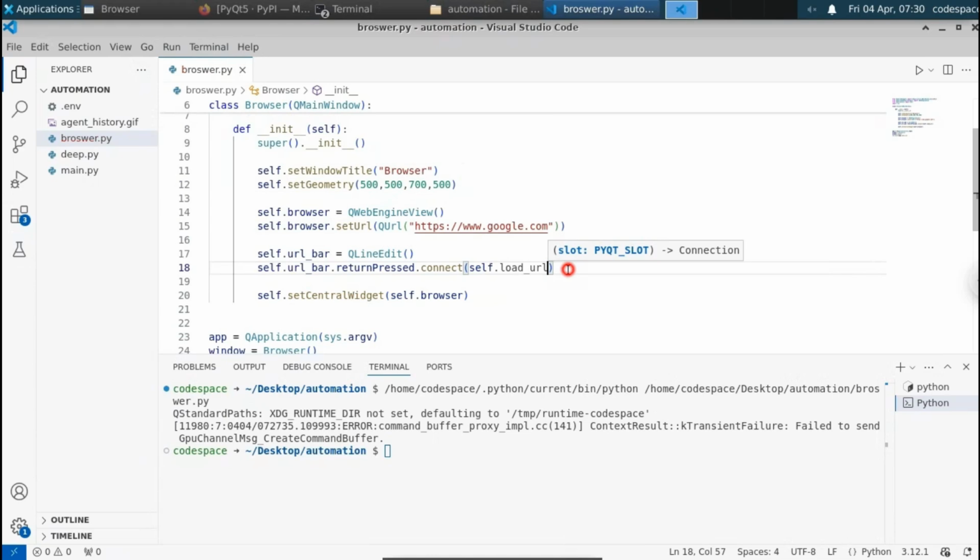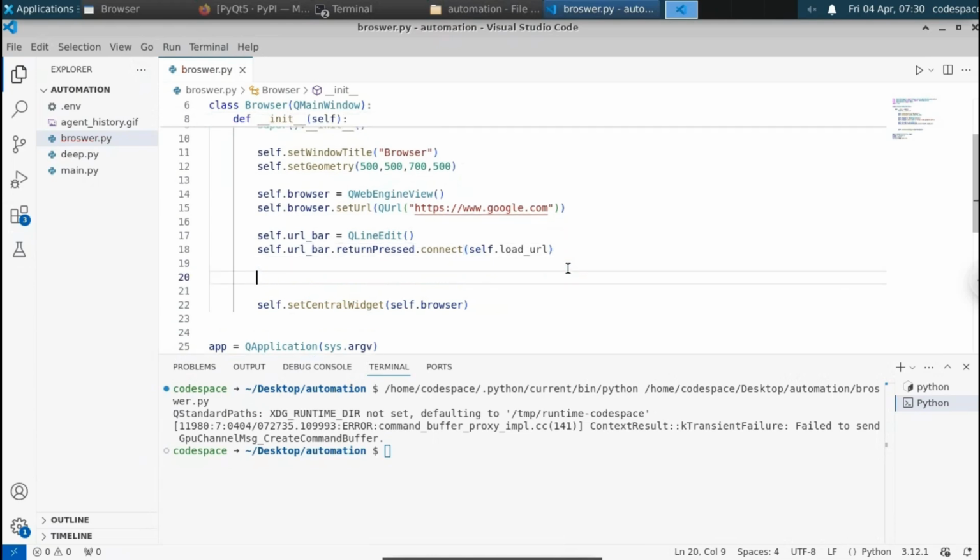Before that, if you look at the central widget, we are passing only the browser. We can add two elements to this central widget. You'll have to pass them into a layout. Inside the layout, we will attach the URL bar and the browser. Then we will pass the layout to the central widget. Let's do that now. We will have to align them so that we can pass them as a single element.